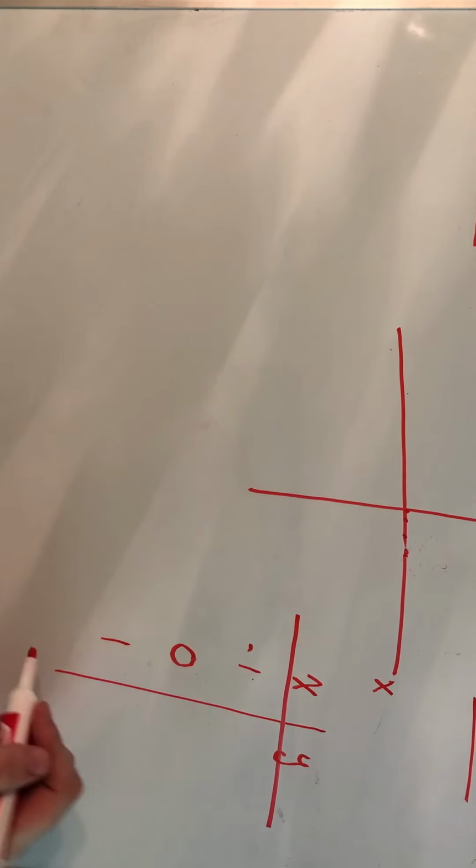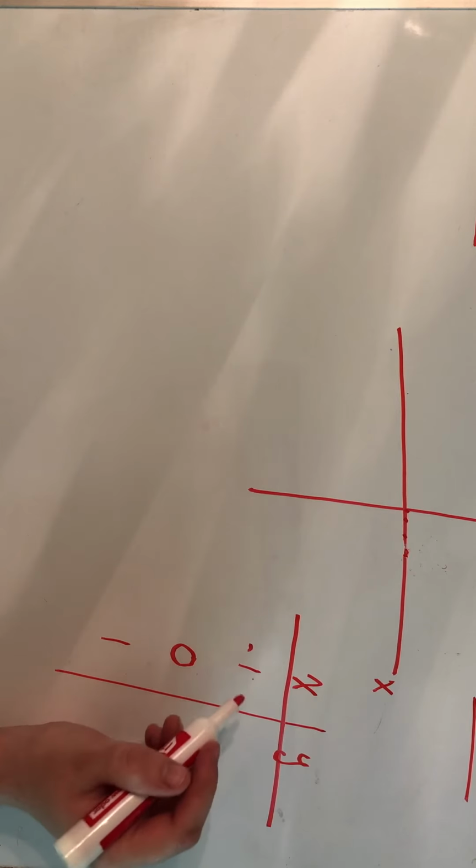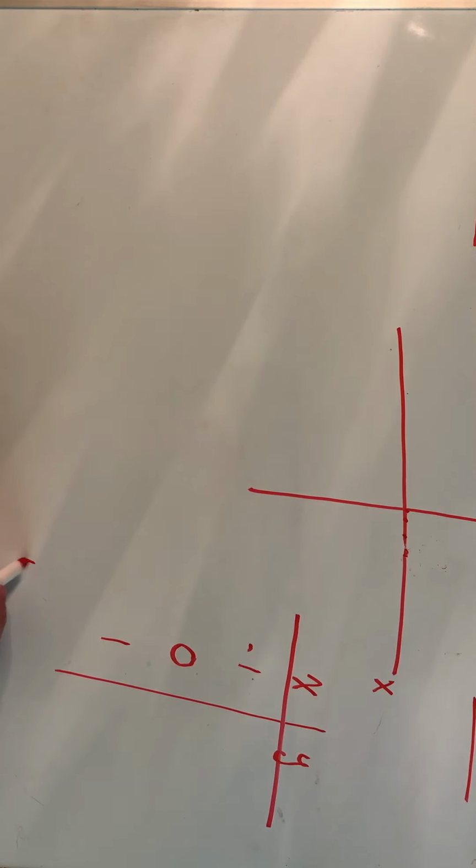So now that we've picked our x values, all we have to do is say, okay, let's plug in our -1. So we have y = 3 times -1 plus 2, which when we solve, we get -3 + 2 = -1. So here's our y value for when x is -1. So we fill that into our chart.